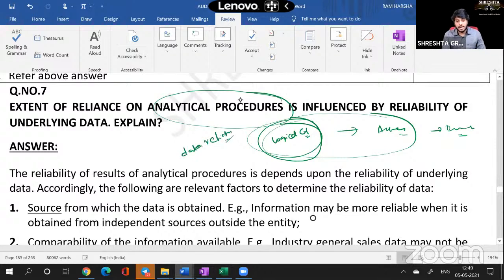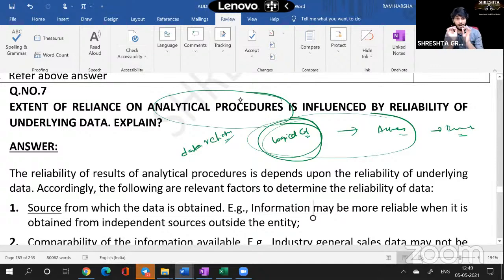Data must be reliable. Suppose I calculate based on unreliable data, and I investigate and talk to the CFO of the company: dear CFO, there is something wrong. First the CFO will ask you: who gave you the data, sir? Sir, the watchman gave me the data. Security guard, sir, working for some other purpose. He is not the right person to give the data. Why did you believe his data, sir? Obviously, the CEO will question this.